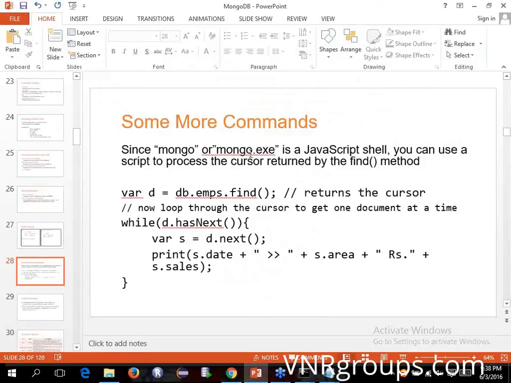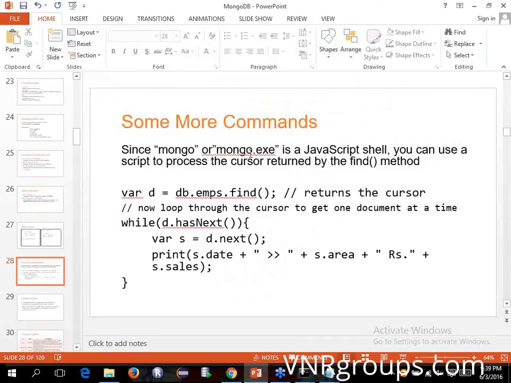So your find is basically an iterator. What I can do is take the iterator and give it to a variable. When I give it to a variable, that becomes an iterator. JavaScript is basically a loosely typed language. There's nothing very special about having to declare a variable of type iterator and so on. Okay. So in my case, I declare a variable called d. I'll say db.employees.find. What it returns is a cursor, and that's the iterator part.